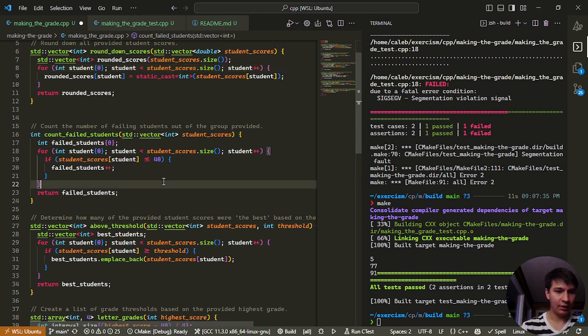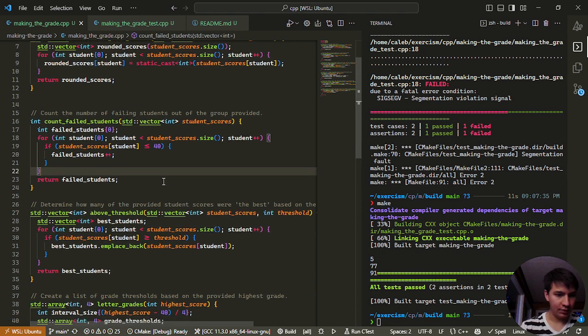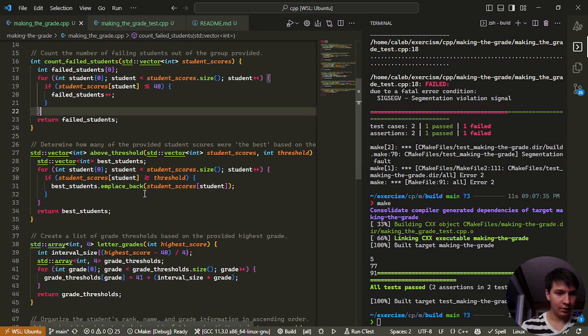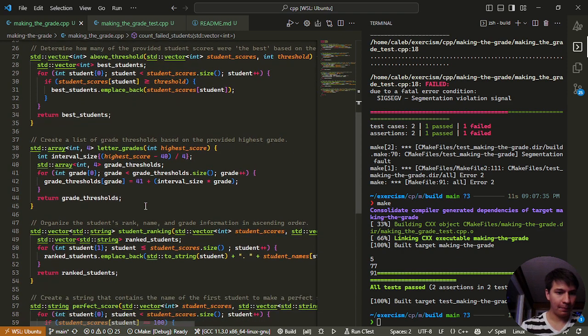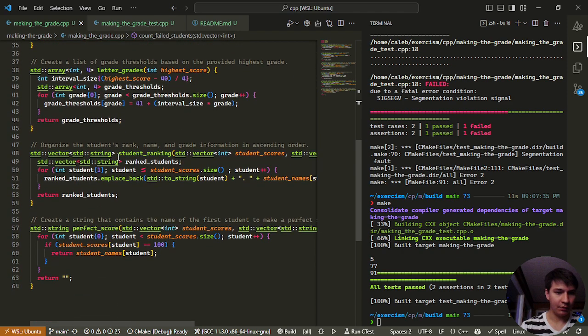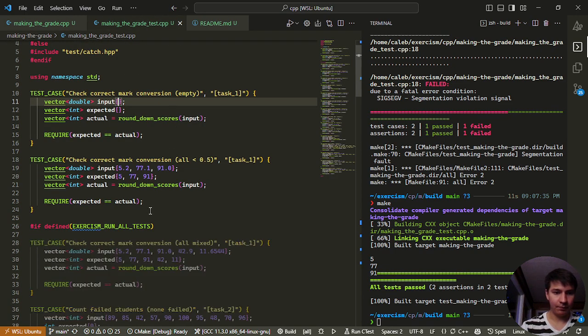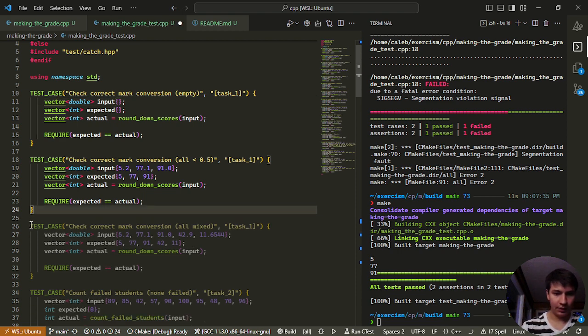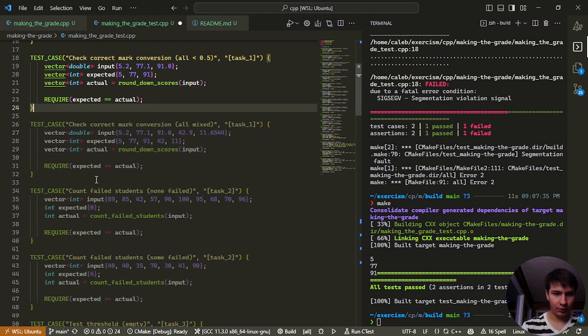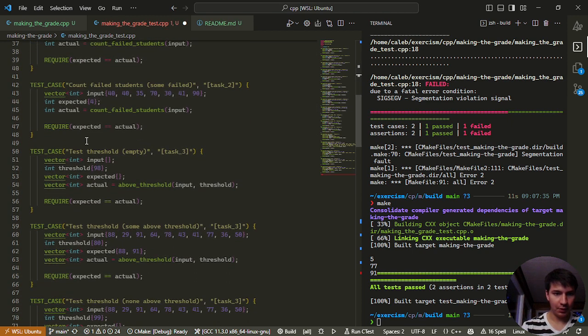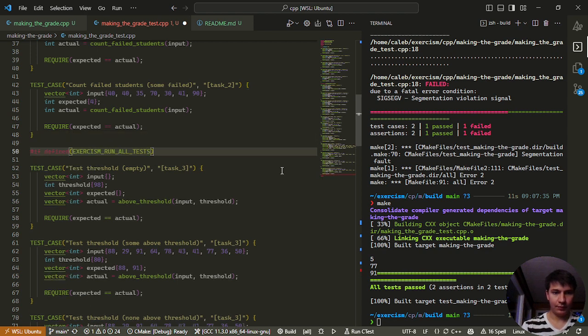explicitly say how large the vector is going to be. So I do that in a couple places. Here I'm using in place back, so that's fine. Here I'm using an array. Here I'm using a vector, also doing in place back. Okay, so that might be the only place there. Let's move this below all of the task 1 tests. Oh, there's only one more. Let's do test 2 as well. Why not?